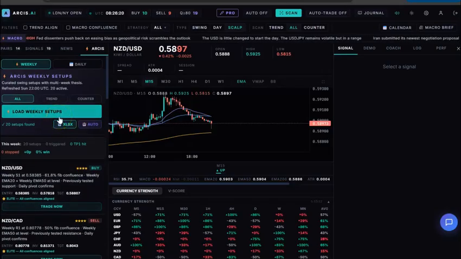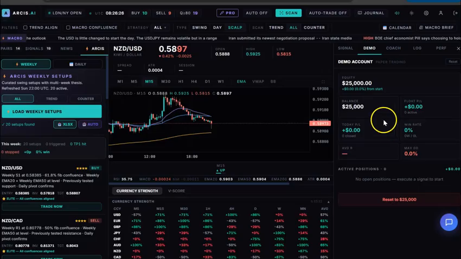If you're on the elite membership, you can simply just select auto and all those trades will appear here. And they will be instantly copied to your MT5 platform. So the auto trader will be set up in the coming days. We're just doing some final updates on the platform, but that will be available in the coming days for elite members.